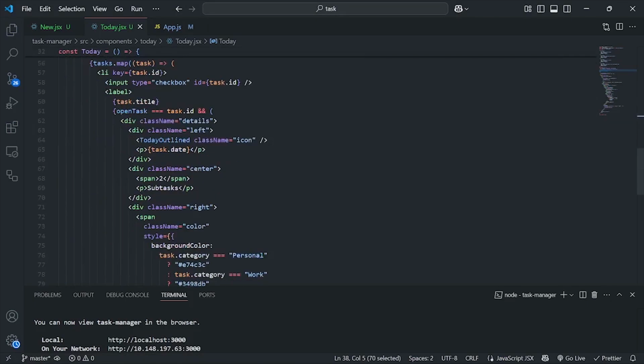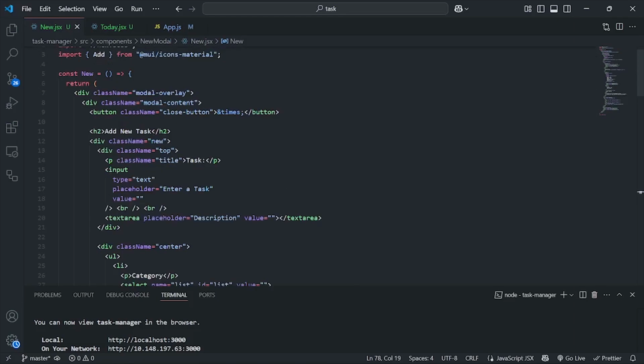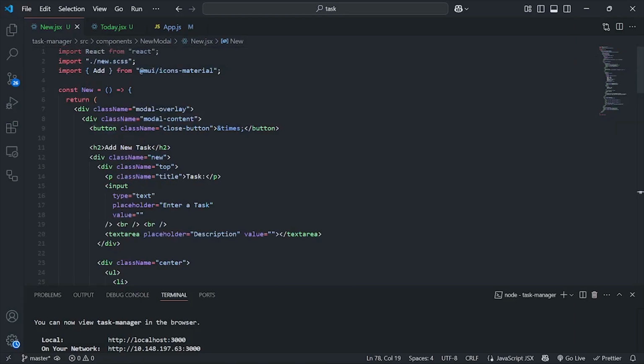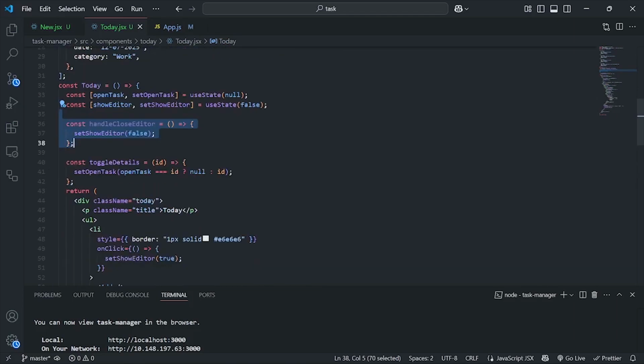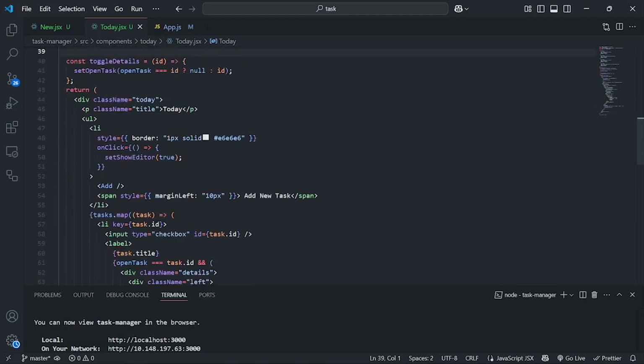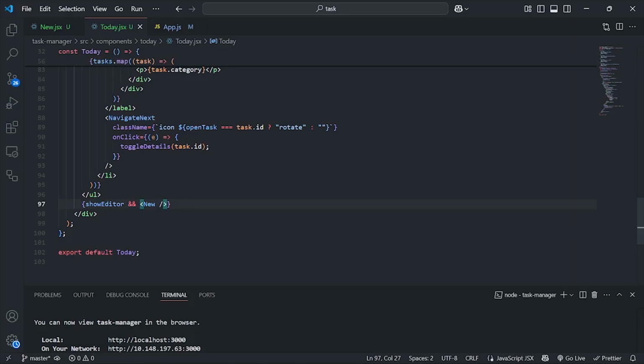The only thing is that we have to implement it in this New.jsx, in the place where we have this cancel button. To do that, we are going to use props. First, we have defined the function in this Today page, undoCloseEditor. I'll come down here to this new component and pass in a prop. I'll call this prop onClose, and it's going to be set to this function, undoCloseEditor. So that's a prop.